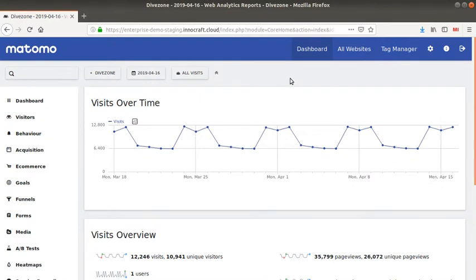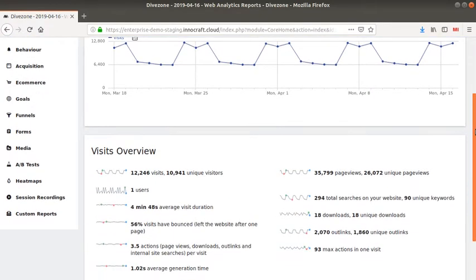Okay, so here we are within the Matomo installation, and as you can see down below on the left, we have one category which is named custom reports. Note that if you are within our cloud, you should see that if you have a business subscription, and it's not available as an essential package. If you are using Matomo on premise, it's part of a premium feature that you need to acquire through the marketplace.